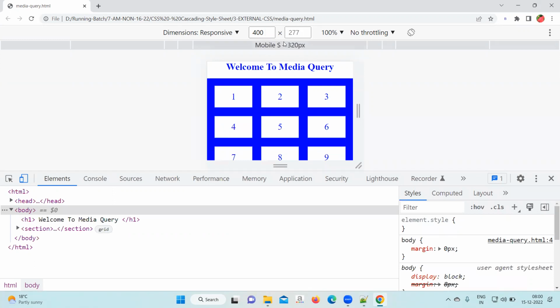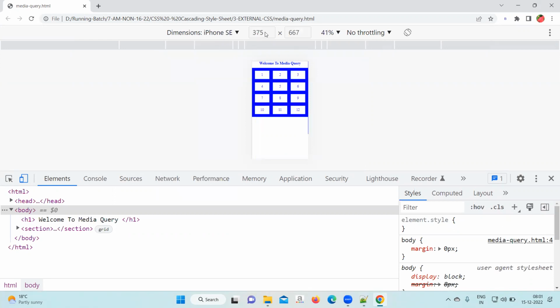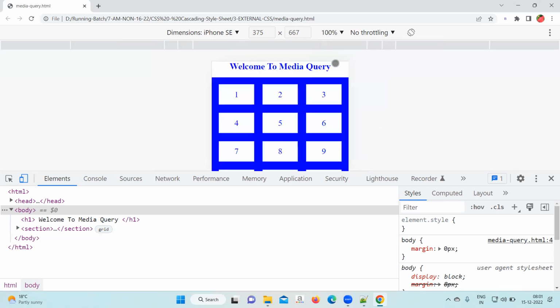Dimension. Okay, this is the dimension, where you can do the responsive check. There are also different types of devices. You can select the device, and in the device here will be the normal range, auto fit adjust 100%.